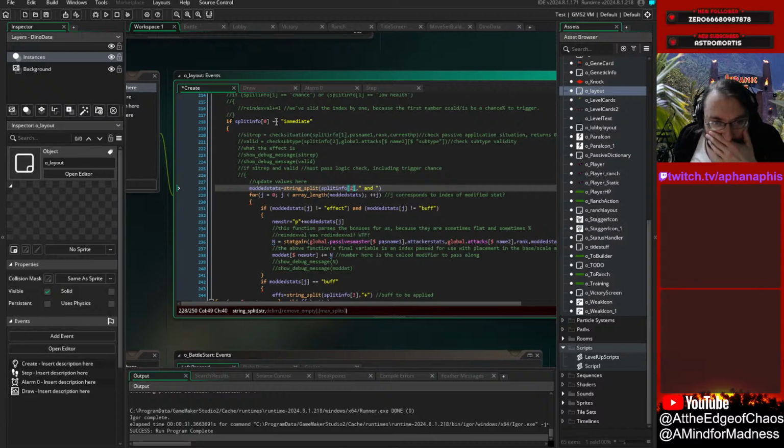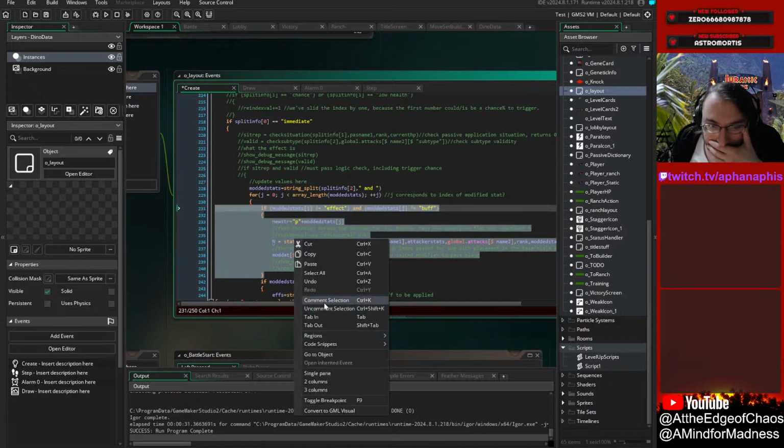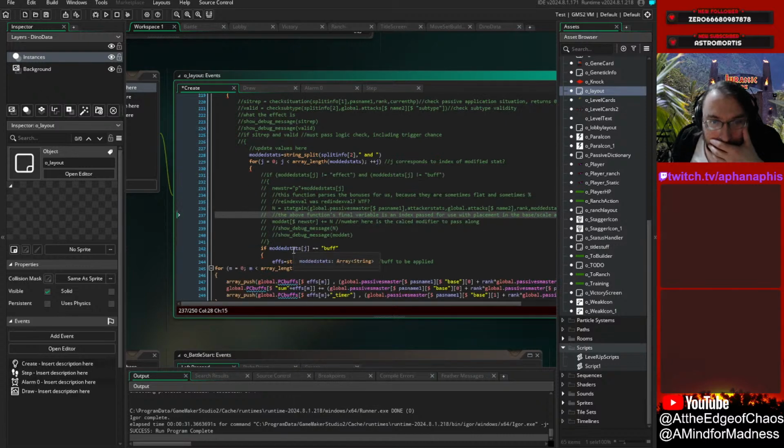So if immediate, this becomes modded stats. Iterate through this. Yeah, and this is all gone. And if buff, this is the effect.